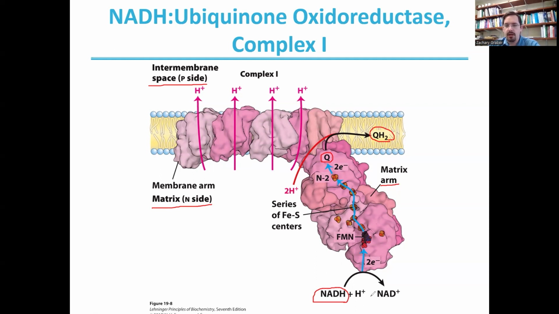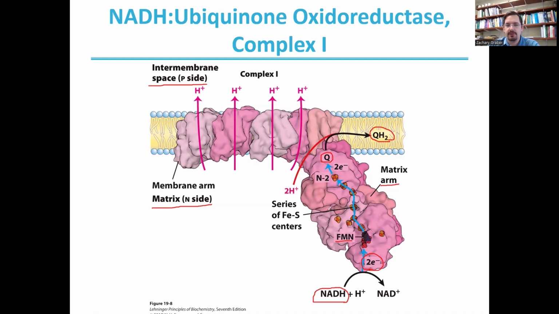So our pathway here starts with NADH dumping the 2 electrons into complex 1. These electrons are going to get excited FMN, or flavin mononucleotide. Again, FMN is a single or double electron carrier. It has a similar structure to FADH2, just lacking that single adenine nucleotide. So it's a mononucleotide as opposed to the dinucleotide of our FADH2.